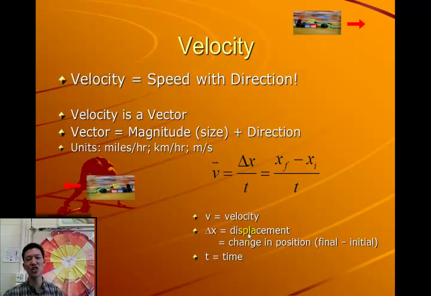You're changing your x, your position. It's called your displacement. So your x final minus x initial will give you your displacement. Over time, your rate of change of position over time is your velocity. Some of you are taking calculus or pre-calc. Technically, velocity is the first derivative, a fancy word, of your position with respect to time, dx/dt. If that sounds scary, don't worry about it. You're going to do a little baby calculus and feel all fancy. So velocity is speed with direction. And to show you this, I've got this cool little toy.